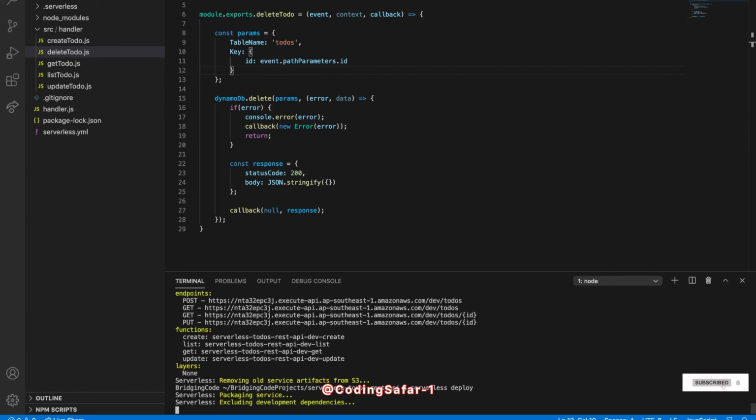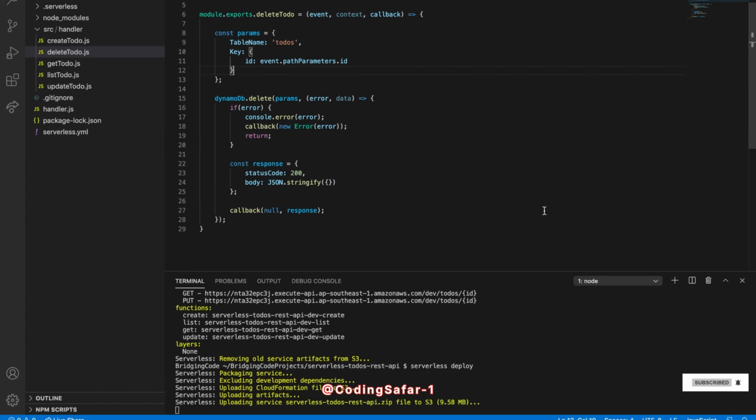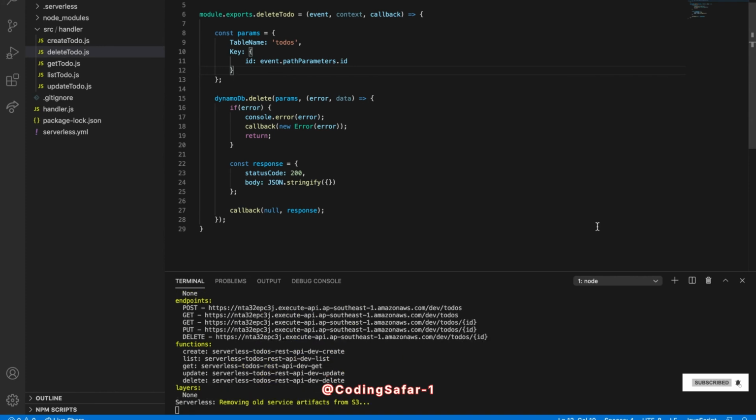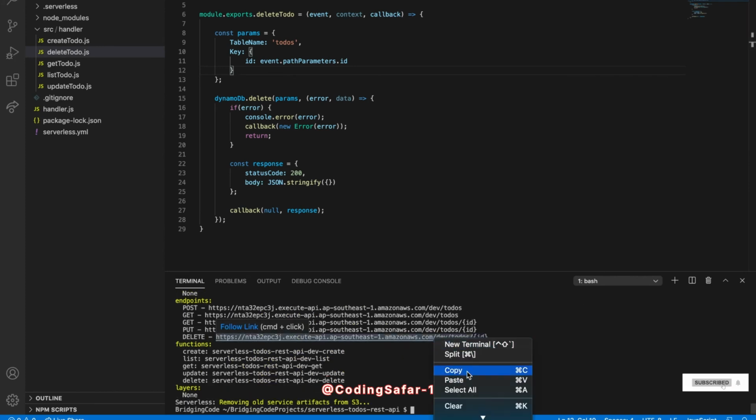Let's build this code again. Let's go ahead and copy this and paste it over to Postman.